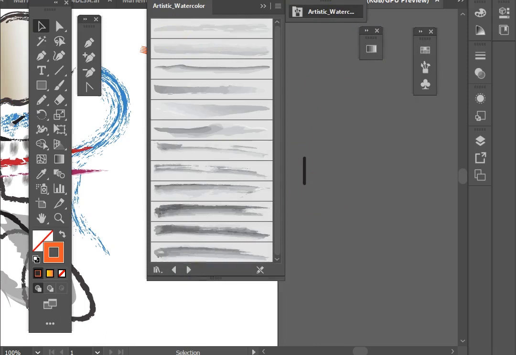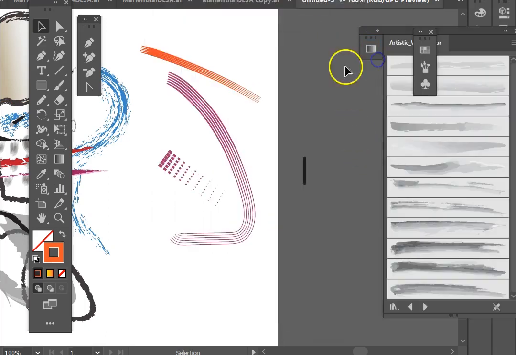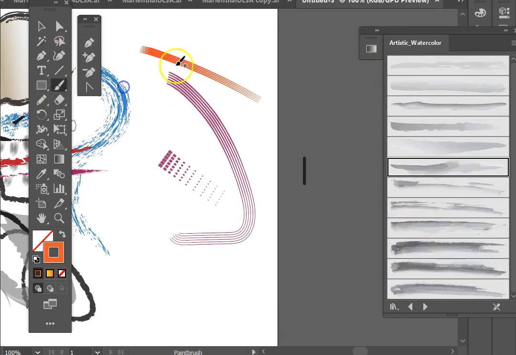Watercolor, the watercolor one can make some nice effects. Let's try this one and the brush.